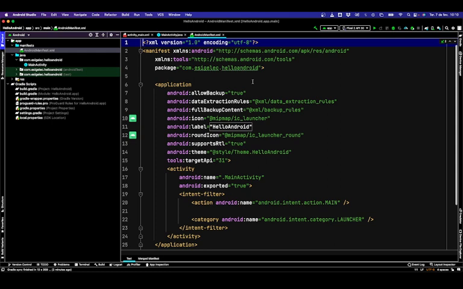The themes are the colors the application is using. You can use themes that already come with the operating system. For example, this one is already defined there, and you could define your own themes. It's kind of like the colors that you're going to use.